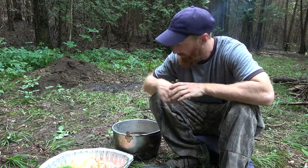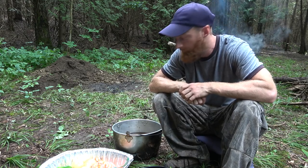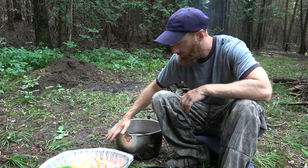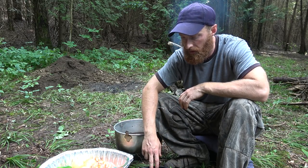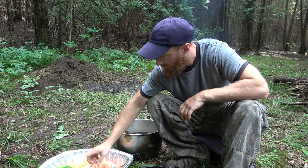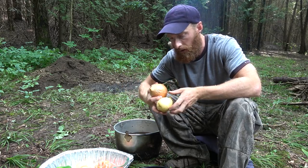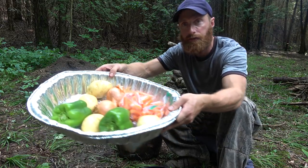So our raccoon's been sitting in the brine for most of today, and now we're gonna save about a cup of the brine, and we're gonna pull the pieces out. This is gonna be rinsed off, and we're gonna boil in a cast iron. We're gonna do that for about an hour and a half till it's nice and tender, and then we're gonna add our other ingredients. So we have green pepper, potatoes, onion, and some carrots. So that gets added after.